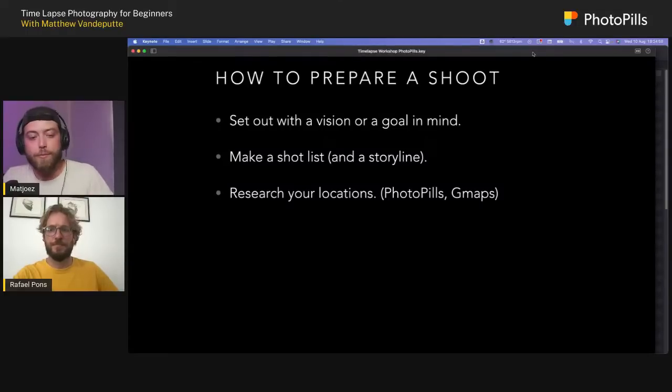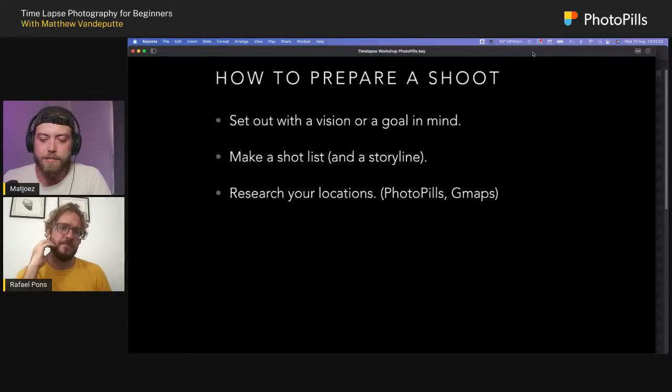I also use Google Maps, which is built into PhotoPills as well. But I research my locations a lot before I head somewhere, because if, say, I travel with my fiance to a city, I'll go on Google Maps and I'll find good looking spots, photos that have a lot of views, or I'll use geotags on social media, like on Instagram, or back in the day, maybe Flickr had that. I don't think TikTok has it. I just do some research beforehand to help me with creating this vision and the shot list, and you might print out or take screenshots of it and put it in a little document. But yeah, I research locations before I go there.